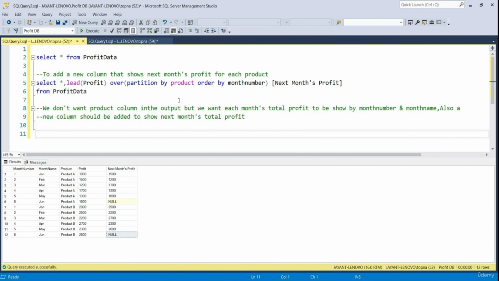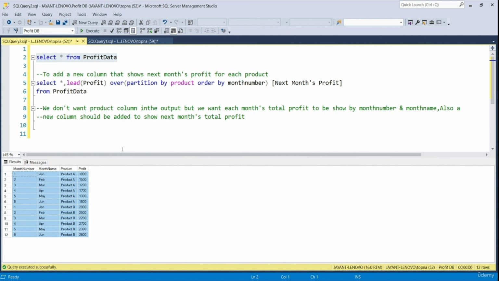The table that we have, that is select star from profit data, this profit data table. As of now, you can see that we are not having total profit available for each month. Rather, we have profit available for each month, each product. So we do not want the product column, but we want the data to be summarized according to month first of all. Also, a new column should be added that will tell us about the next month's total profit. So how can we achieve that? Let's discuss that now.